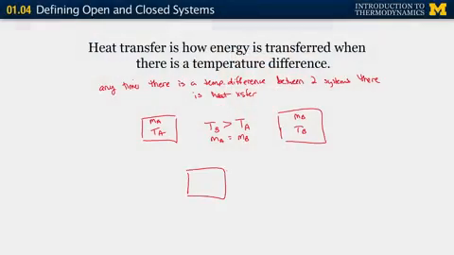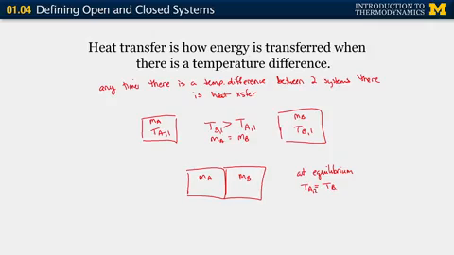So we also know that the final state, when the system comes into equilibrium, which it will do, it will reach a thermodynamic equilibrium, and the temperature will be somewhere between the two temperatures of A and B. So if we bring them together, and at equilibrium, the temperature of A will equal the temperature of B. We'll call the temperatures at the initial state, state 1, and the temperatures at state 2, the final state, will be equal. So again, if we see any temperature difference between two systems, we know that there'll be heat transfer. So that's a very easy energy transfer process for us to identify.